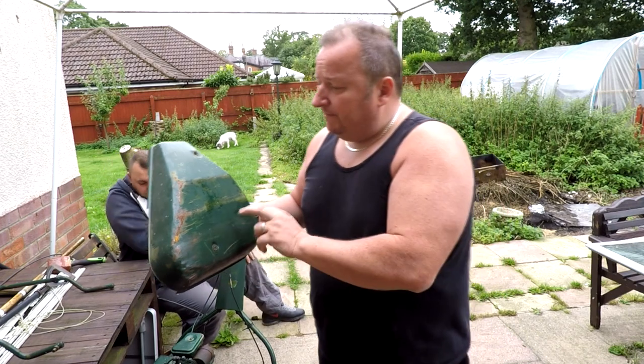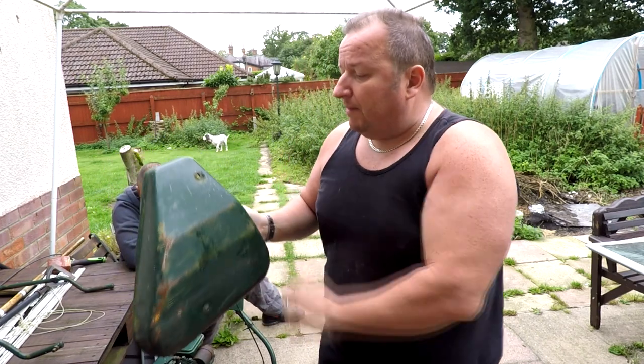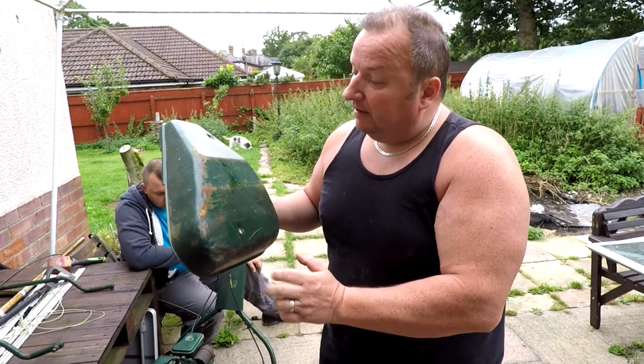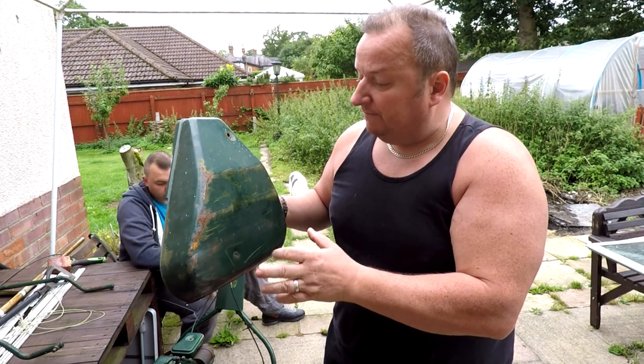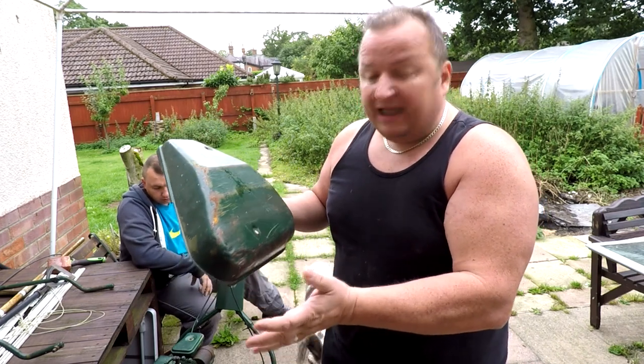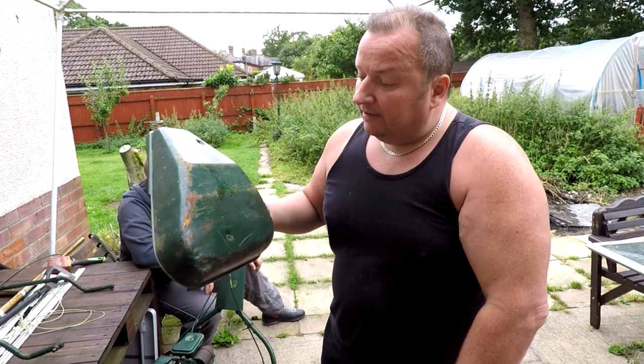Because this has been painted obviously, so that should bubble up lovely to get that paint off of there. But the underneath looks like it's the original web paint. I don't know what that is, but you do find that the sandblaster can struggle. The sandblaster don't always remove everything, but help it along, get this off here.